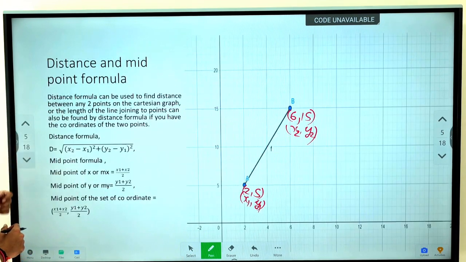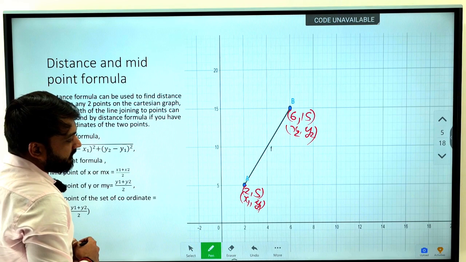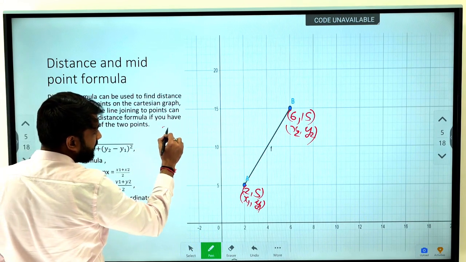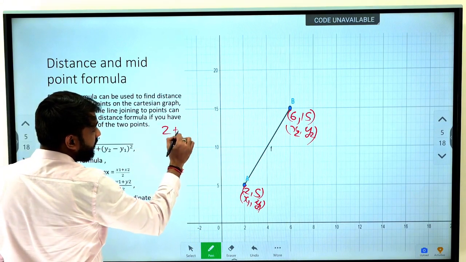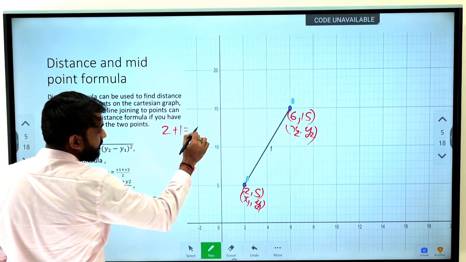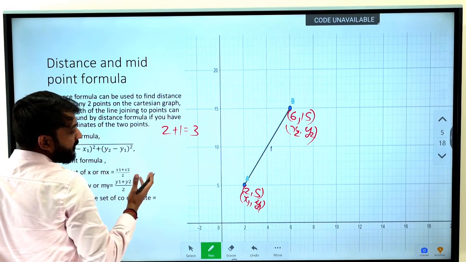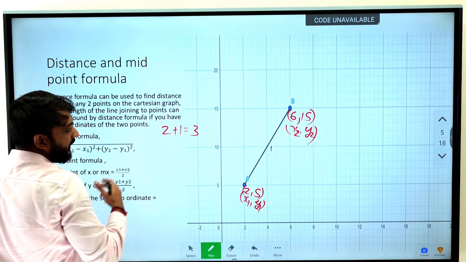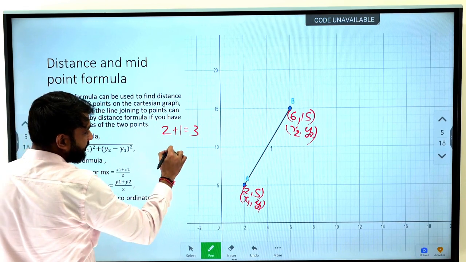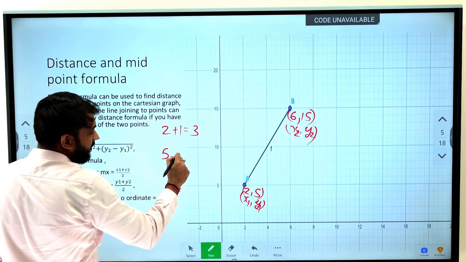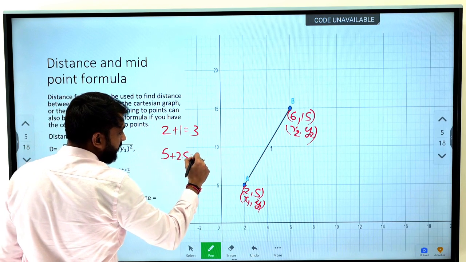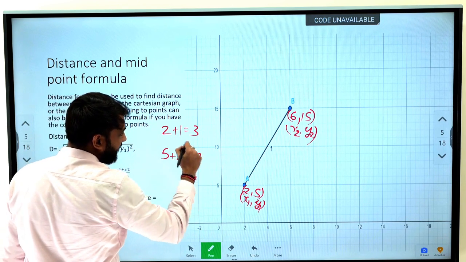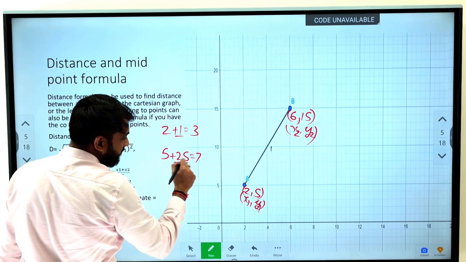Still, let's try to understand this in a better way. For example, here I can see the point 2 for x. If I add 1 here, which means a change of positive 1 in my x values, now my new x value will be 3. Y was 5. You will see a change of 2.5 in y whenever x changes by positive 1 because this was our gradient value.